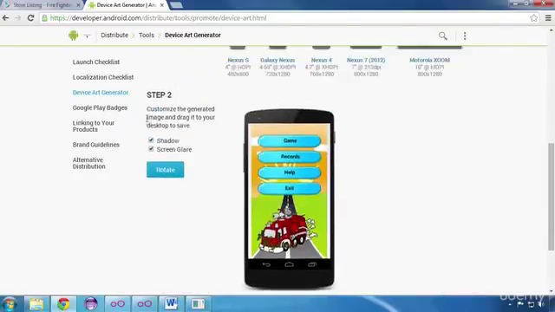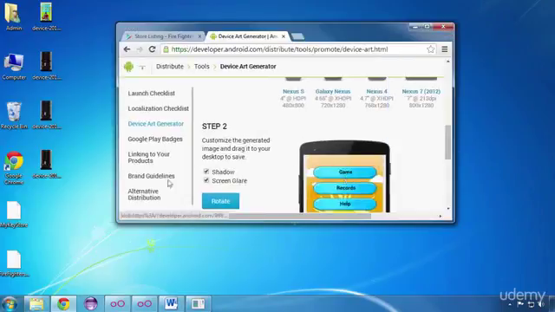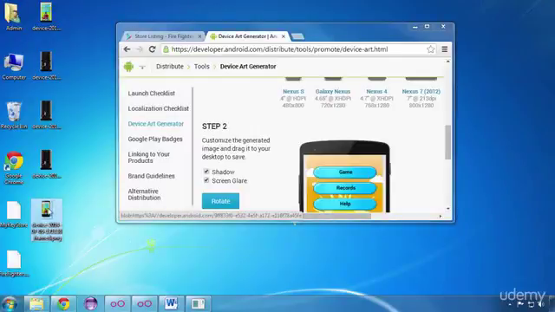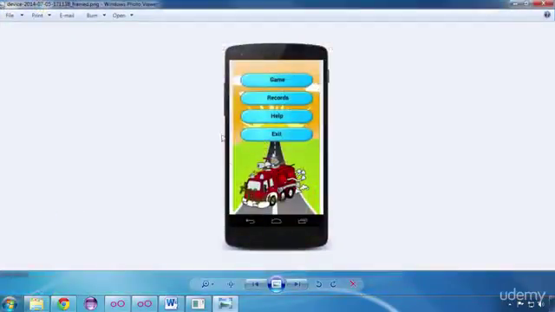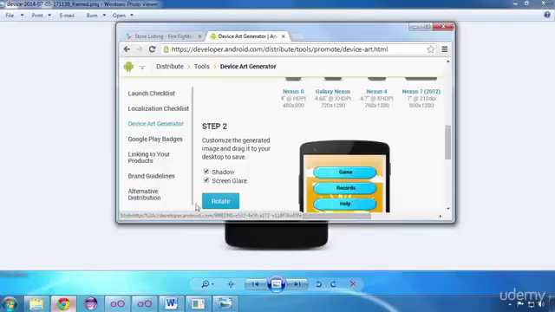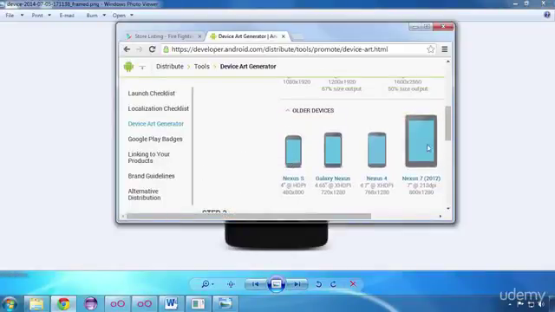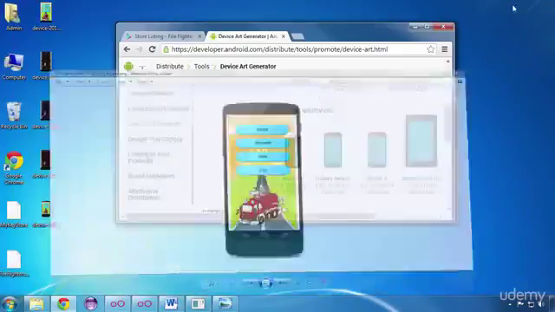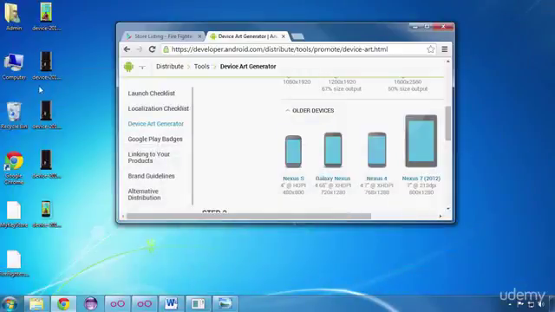To save the final result, you simply drag the image back from the browser to a location in your computer. This is how the screenshot that we'll use in our listing will look. I think that the screenshot looks more professional and more appealing to the user than simply a capture of your game screen. Next, I want to do the same thing but with a tablet device.